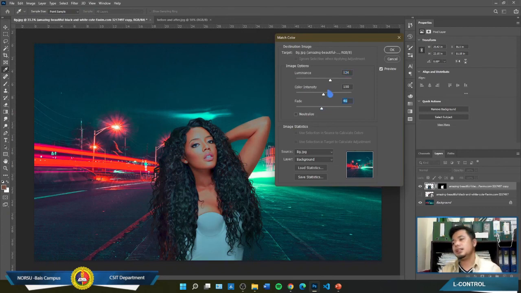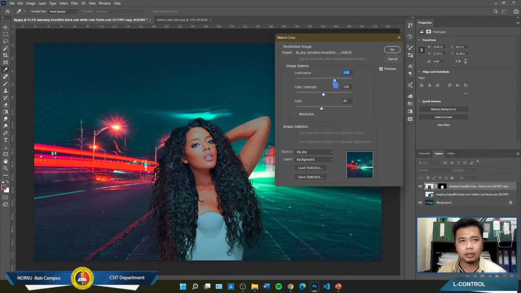Okay, all right. So I think it was able to perform the job. However, it's really not that good compared to the one that I taught you a while ago. So depending on the composition that you'll be doing, perhaps if you're just going to create a simple composition that requires no perfect or near perfect detail as to color matching and whatnot, then you can perhaps use the match color feature of the newer Adobe Photoshop versions.